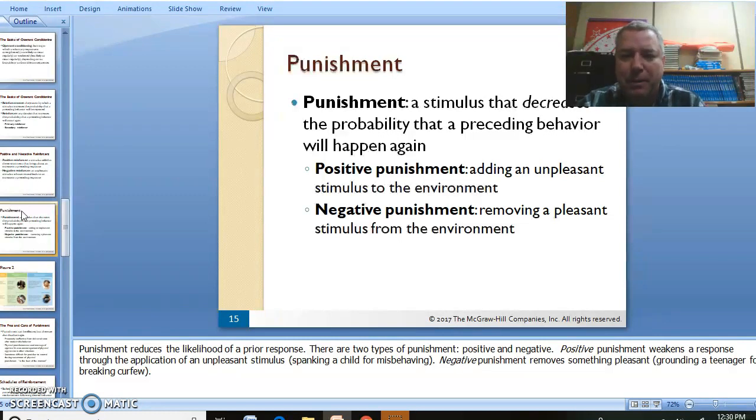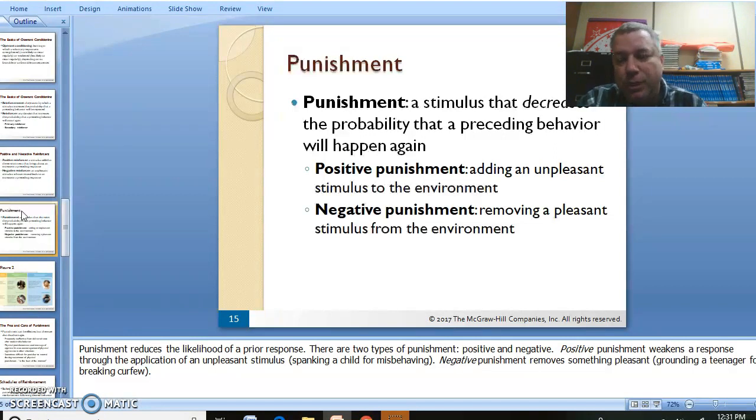For little kids, it might be a spanking, or you give them extra homework to do, or extra chores to do. You give them something that they do not want. So you'll be less likely to see those behaviors that you didn't want to see before. For your dog, it could be a scolding, or maybe just a slight tap on the head saying don't do that, okay? Or spraying them with a spray bottle every time they do something you don't like. That is a positive punishment, so you're less likely to see that again.